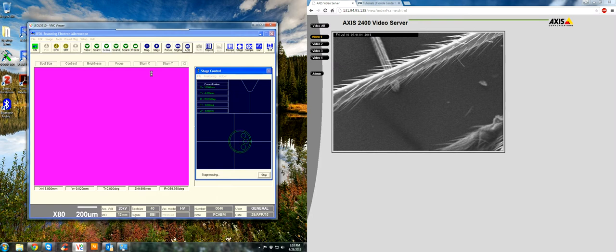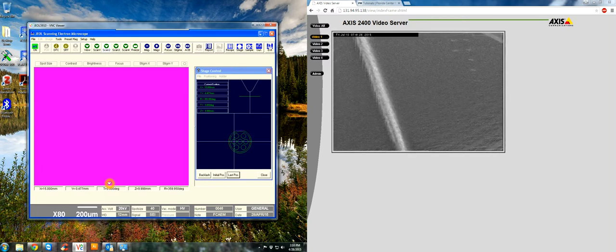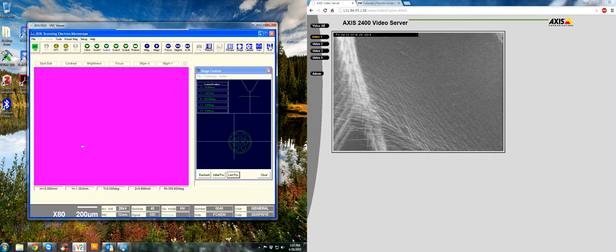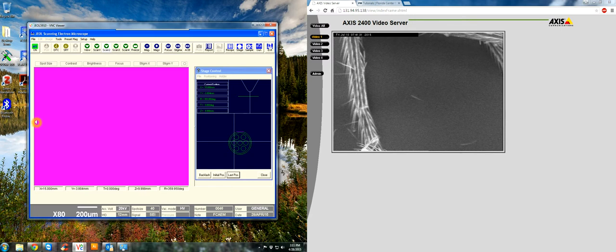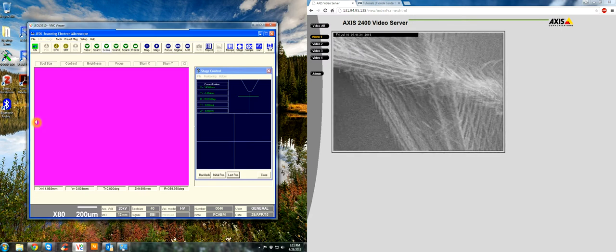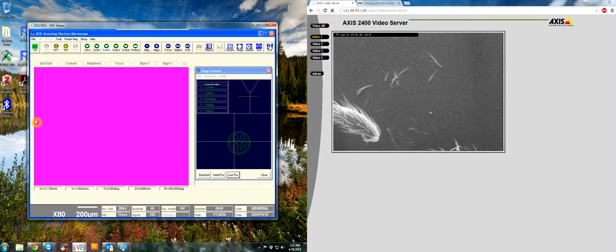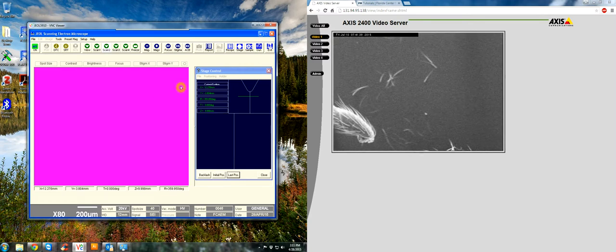Now, if you want to move or navigate around manually, in the GUI screen, in this pink box, you can see the mouse cursor change from a pointer to a triangle. I can move it to the side of this pink box, and if I click and hold this, you'll see that I'll be moving in the northern direction. Over here, click and hold, and you've got to keep your eye on the video screen, and you'll be moving around the sample. You can also move in two directions at once if you go to the corner of the box.